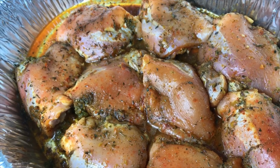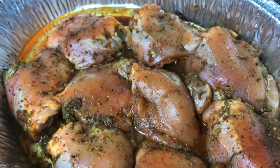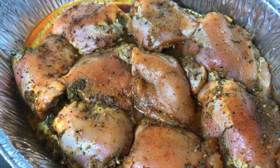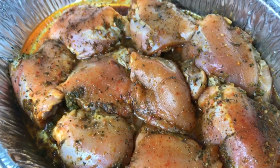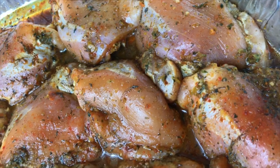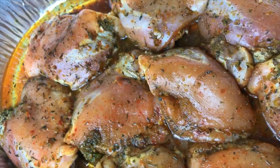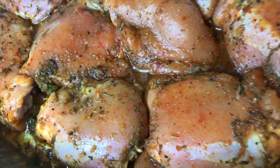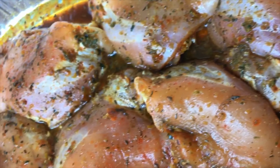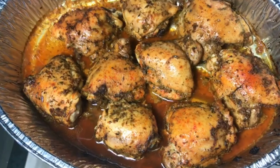30 minutes into the time, I'm gonna go ahead and scoop up the juices and baste the chicken thighs with it. So yeah, let's go ahead and push this in the oven. It is also important that I tell you that I'm gonna be baking it uncovered. So yeah, 30 minutes into the time, we're gonna scoop up those juices and pour it all over the chicken again so that it can remain nice and juicy and moist.